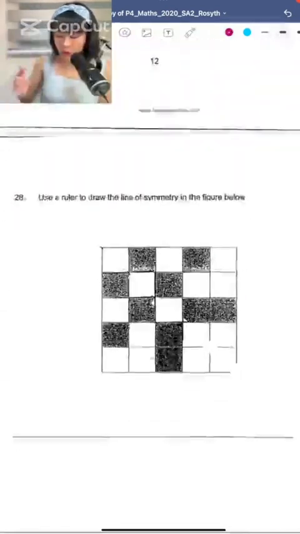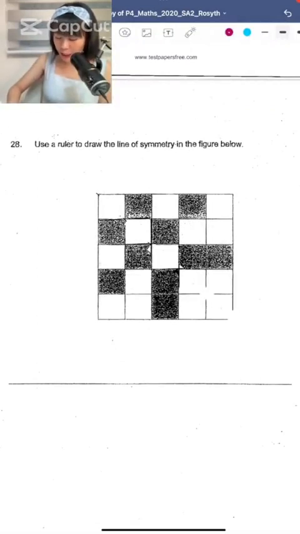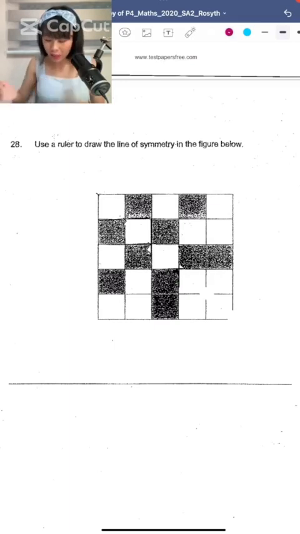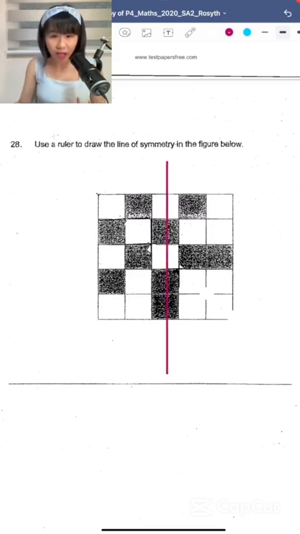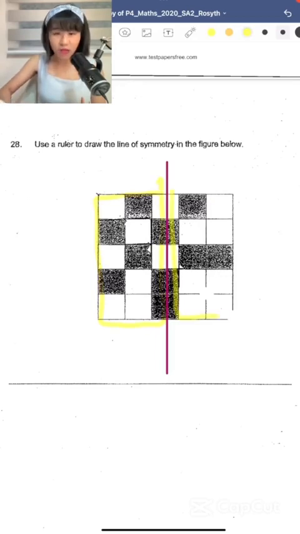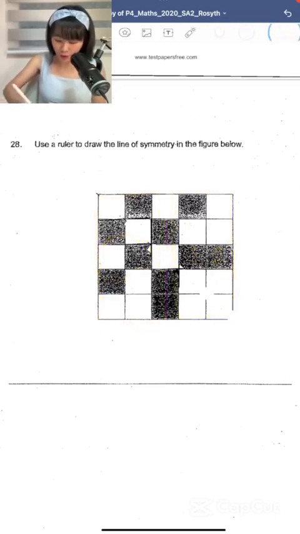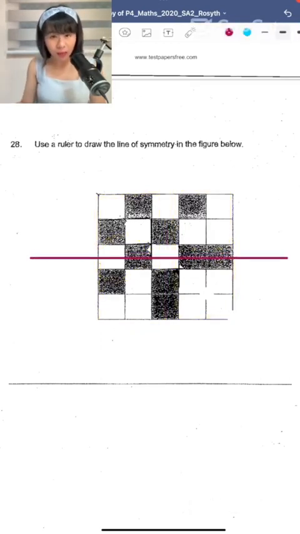All right. Next one. Use a ruler to draw the line of symmetry in the figure. So line of symmetry, you must make sure you cut exactly into half and you can fold it nicely. So just use pencil. If you get it wrong, it's okay. So line of symmetry usually occurs at a few different areas. One very common one is here. You can check. Is your left side equal to right side? You realize it's no, right? Because these two are shaded, but here you have unshaded and shaded. So then you can try perhaps cutting in the middle here.